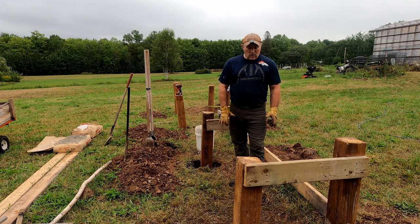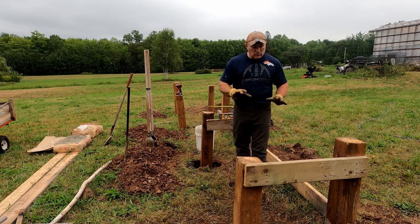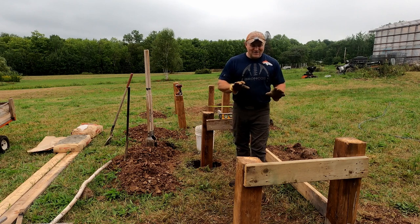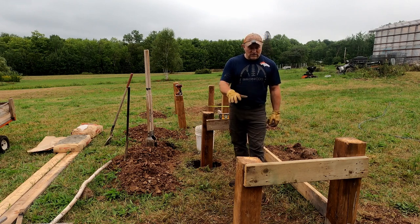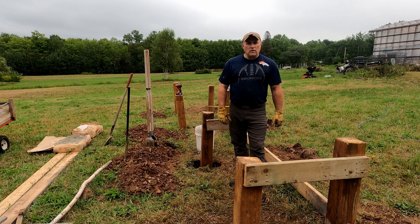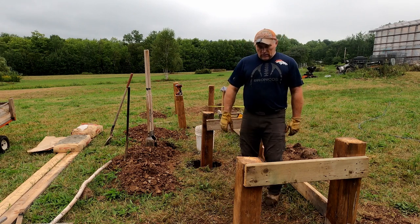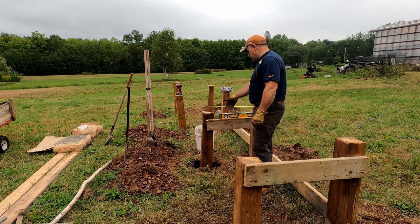And so we want to get started on getting the deck built, because I'm going to set the sawmill up here on this deck, so I'm not bent over milling everything. So what I've done is I've dug some holes down in the ground. They're about 3 feet down.